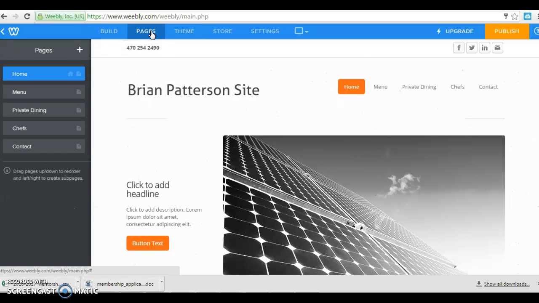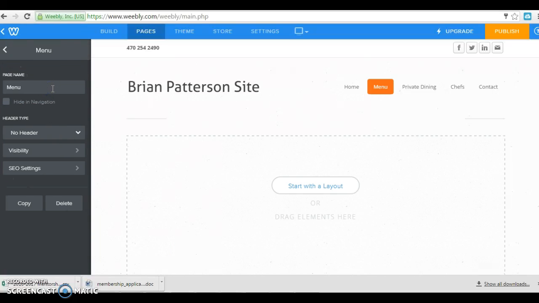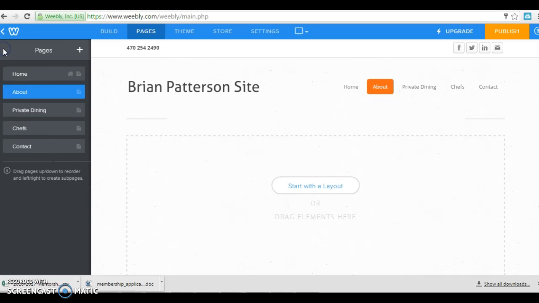So I'm going to go to these pages, and I'm going to list the pages that I had at the top of the sheet. So the first page is the home page, that's fine. This menu page right here, I can change this to about. So instead of menu, I type the word about. Oops. I click at the top to make sure the changes take place. I want to go no header on all the pages. And then I go back to pages. So now I have home, about.